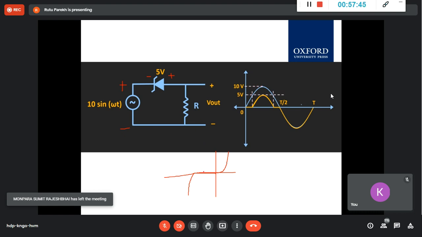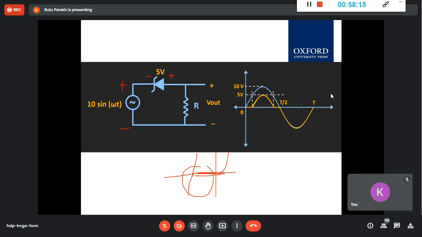Yes, please. So now we are talking of this region, and for the positive half of the cycle that we are having from 0 to 10-volt and then again 0, it is going to conduct at 5-volts. At this 5-volt, it will conduct. Below 5-volt, you know that the current is in nano or picoamperes, and we say it is off, it is not conducting.